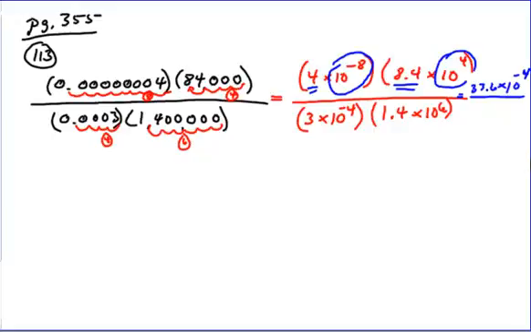Everybody okay? It's not scientific, we don't even care right now. We'll deal with the not scientific part in the very last step. When some stuff's getting shifted, we're just dealing with our variables right now in an easier way. Okay, same thing on the bottom. I'm going to multiply these two 10s. Since it's the same bases, all I do is add the powers. So negative 4 plus a 6 gives me 10 to what power? Okay. And then we have a 3 times a 1.4.